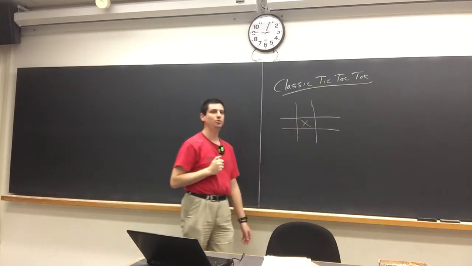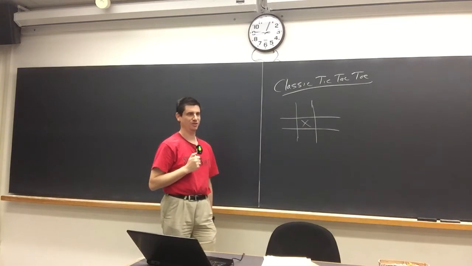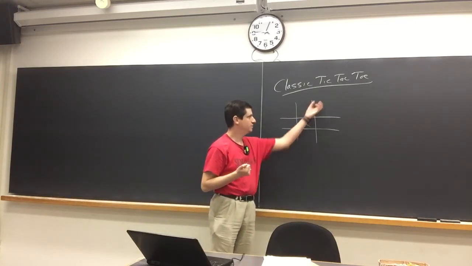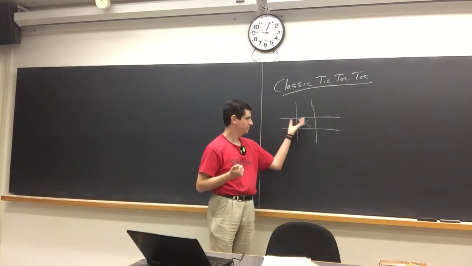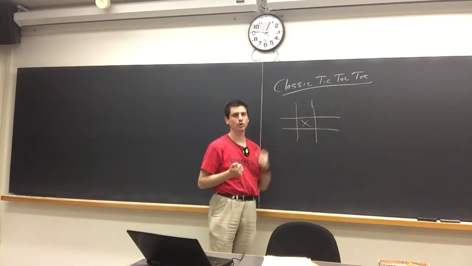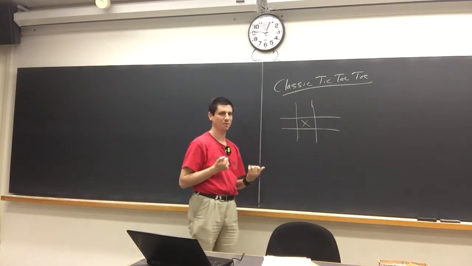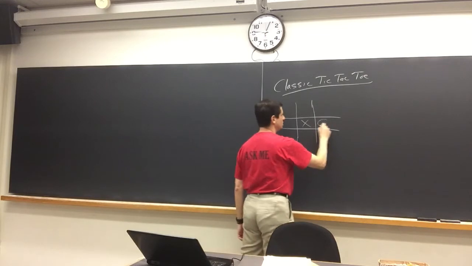What's nice is there's only two possible responses. So when you're trying to understand the flow of the game, all you have to do is figure out, well, if the person goes in the center, for the first part, do I want to go in the corner or do I want to go in the middle? One is a good move, one is a bad move. Which is the bad move? The middle. So this is a really bad move.